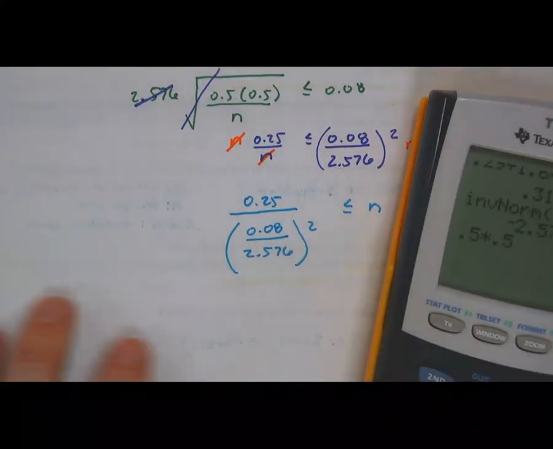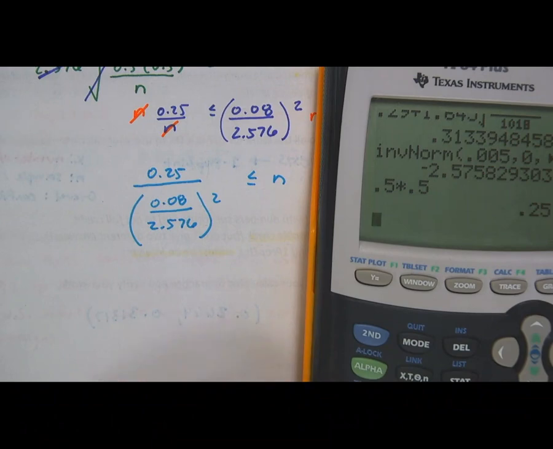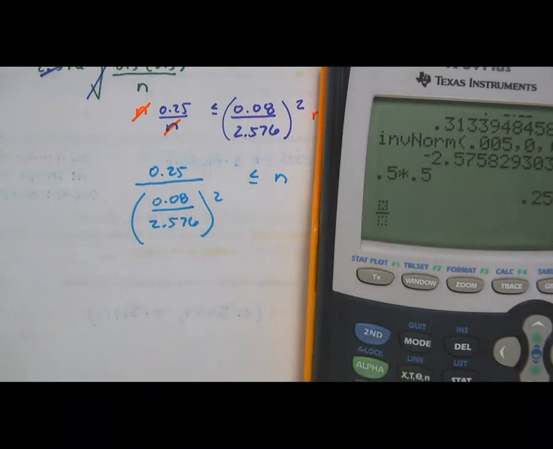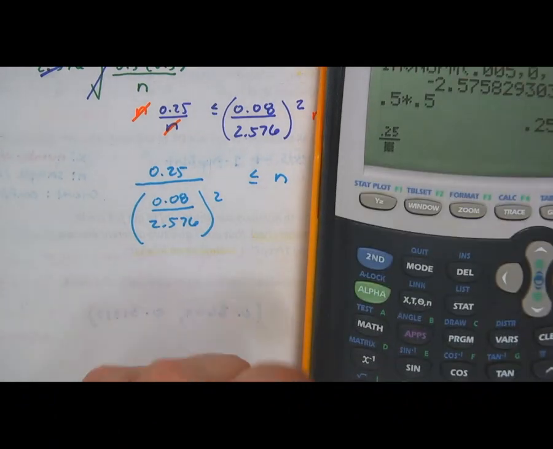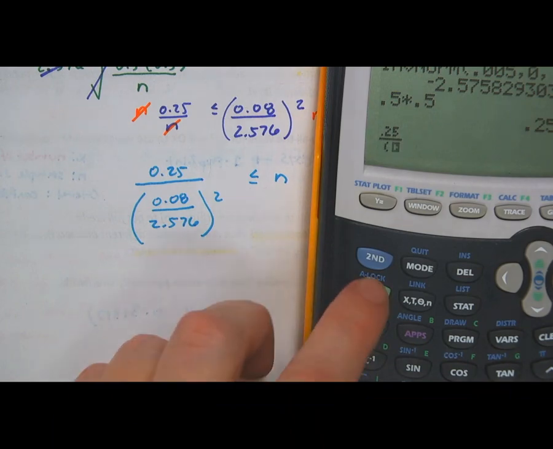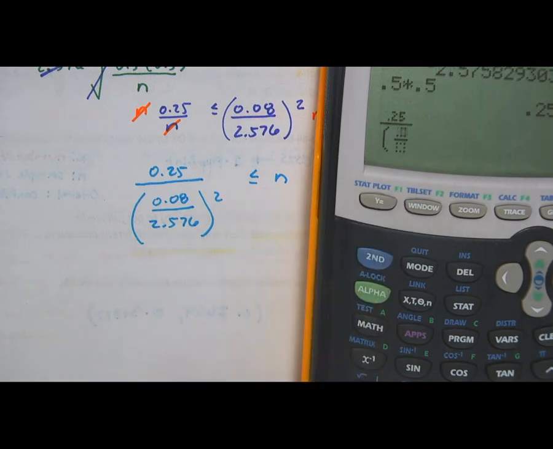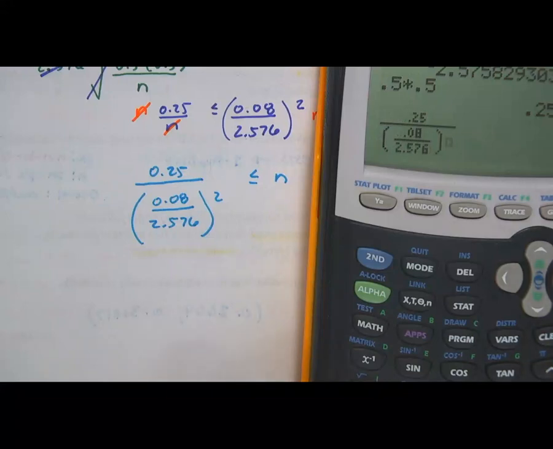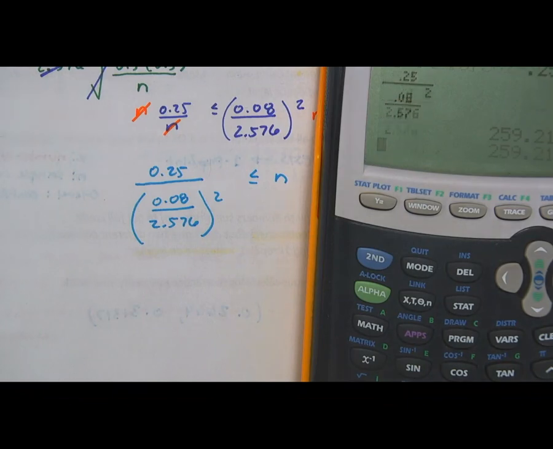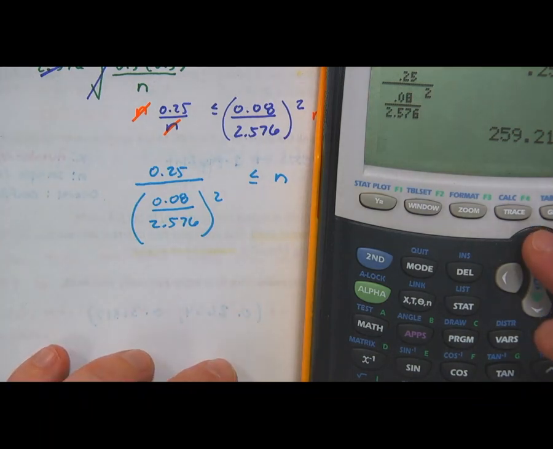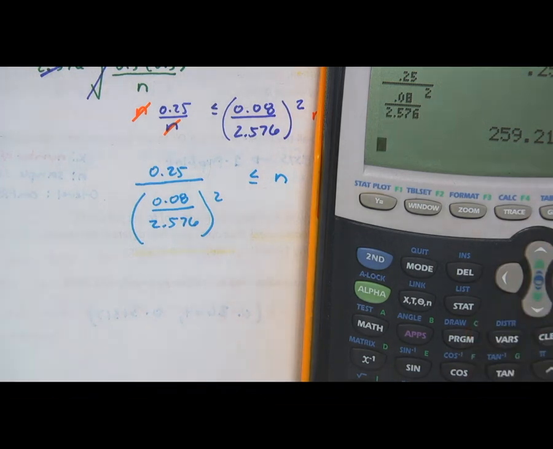Let's do this and see what we get. The last component is making sure you're really careful on how you round. I'm just going to type it in exactly as it is on the paper. And I get... I messed up somewhere. Let me pause this and figure out what I did wrong.